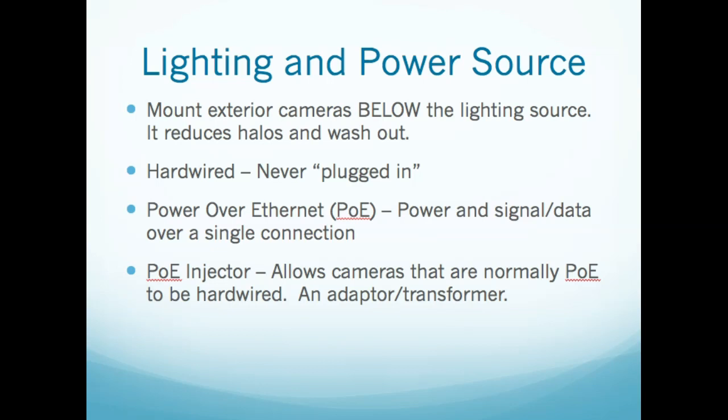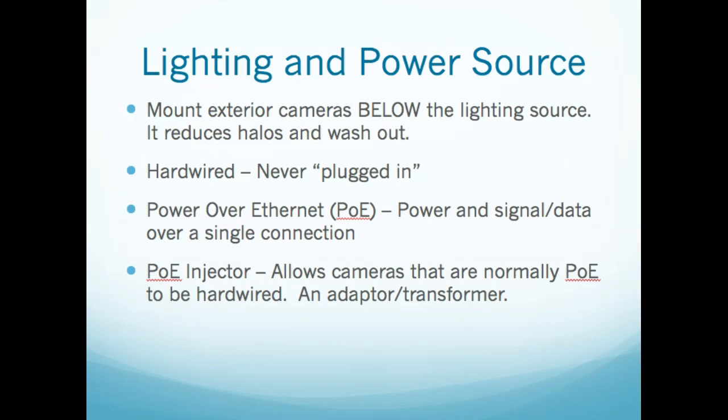And it also prevents washout. When you mount cameras above the lighting source, the things you see below it tend to look more washed out. I don't know what the reason is for that. I am sure that there is some sort of a scientific reason why that happens. But let's just say it happens. If you mount a camera above the lighting source, what you see below will be more washed out than if you mount it below.